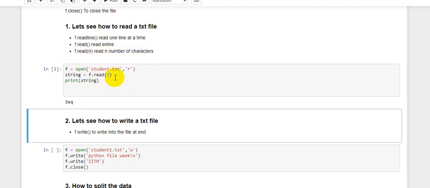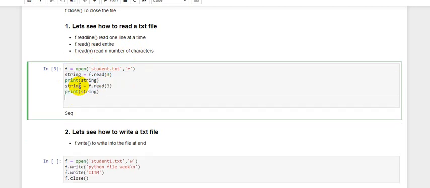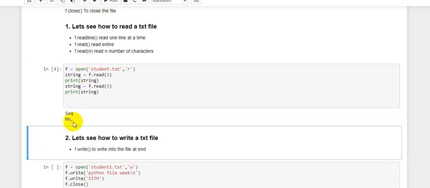What happens if we read three characters again and print? Here you can see it printed the first three characters, and if you read again, it will read the next three characters. That is why it prints the next three characters.